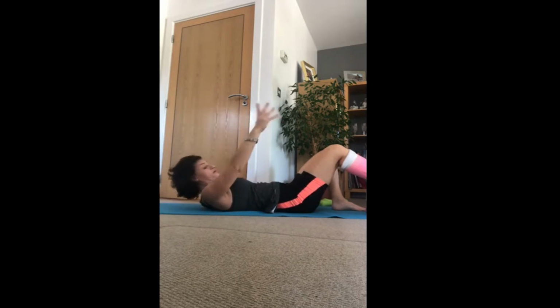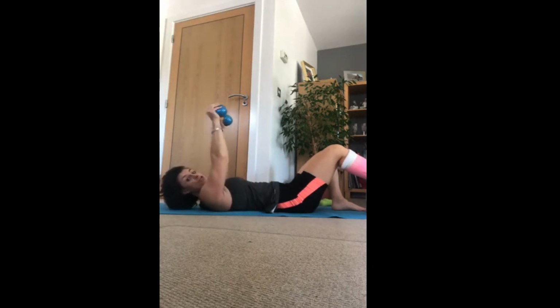Okay, if you have your weights, challenge yourself. So I'm gonna bring the weights together. I like to hook my thumbs, wrists nice and straight, guys. Okay, shoulders. Let's just start off with our ribcage connection. Take the arms towards the ears, pushing the ribs down.